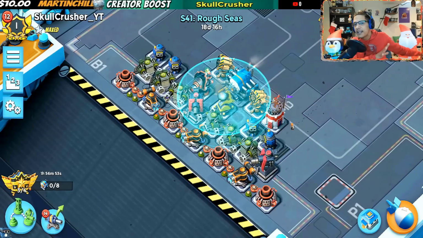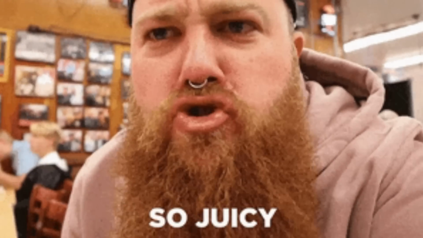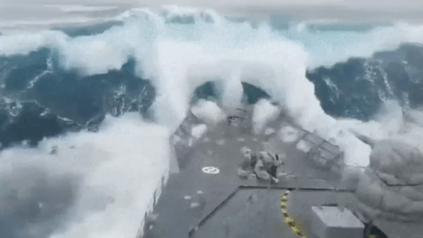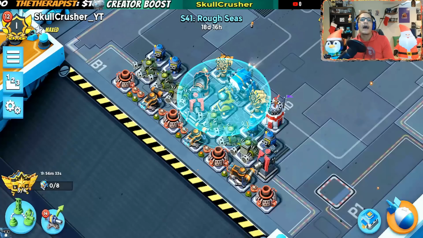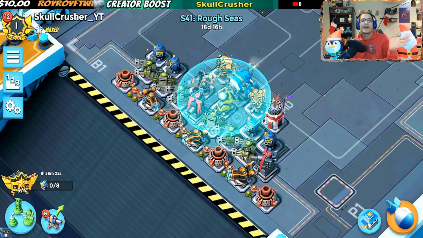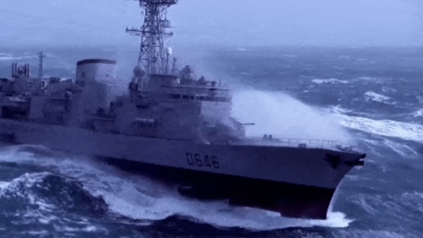Before I dive into any of this crucial, juicy information here, Rough Seas. We finally have an appropriate season name with regards to a season of warships. Skull Army, be real. How many times have you asked somebody else, how's it going out there? Oh, it's rough. How's your push going? Oh, it's a rough push. How are the seas? The seas are rough. Never thought I'd be this excited over a season name, but Season 41, Rough Seas.